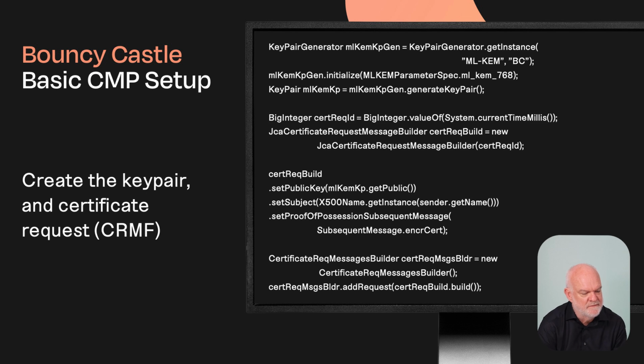Yeah, so having seen how it actually works in the UI, it's interesting to have a look at how it actually gets written under the hood, so to speak, if only because it shows use of some of the new features of CMS for supporting KEMs. So in this case, we've just got the first three lines of the generation of the ML-KEM key pair. We're using ML-KEM 768, which is the mid-range parameter set. We then do something unforgivable to generate the certificate request ID, but that's okay, we'll deal with that later. Maybe don't do it like this if you're doing it at work, though.